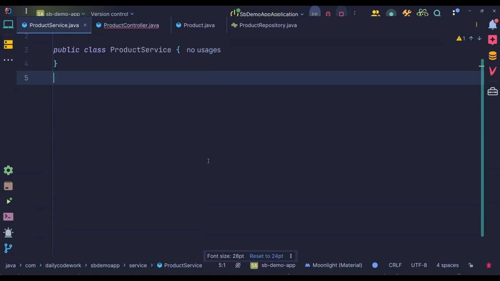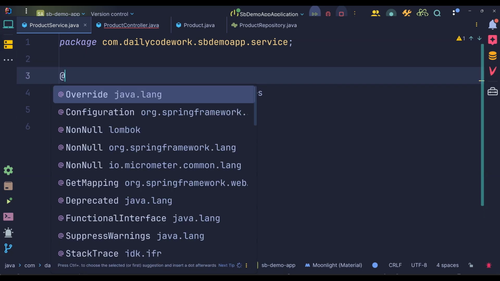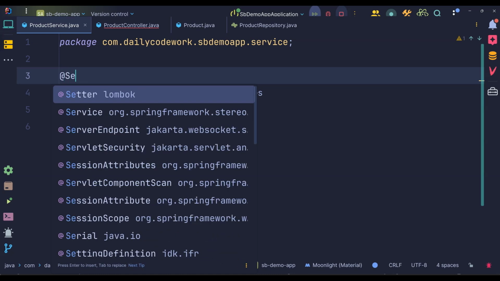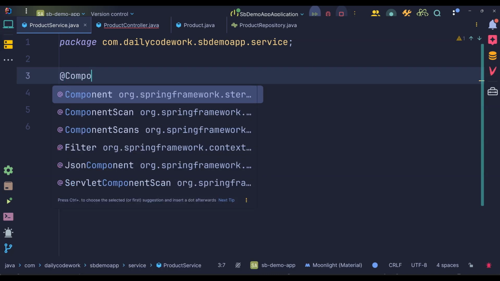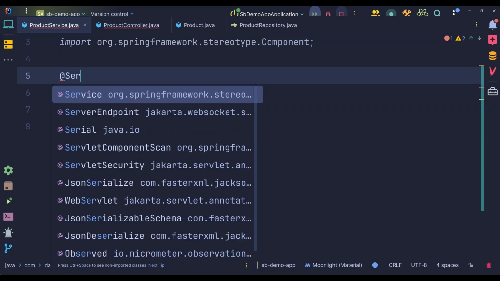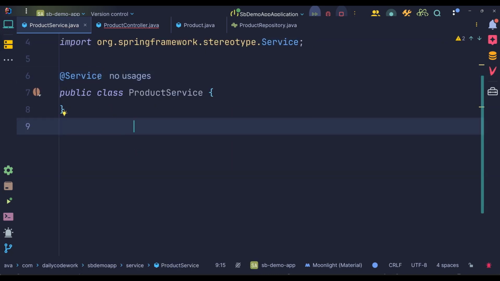So right here in the service layer, what we need to do is make this one a Spring Bean, right? So let's tell Spring that this class is a bean. Here we're just going to say @Service. Remember last time, in the first video we had on Spring Boot, when we say @Component, this also makes this class a Spring bean. But we just want to use the specialized version, which is @Service. So this one is a specialized version of @Component, right? So we just know this class is a service.